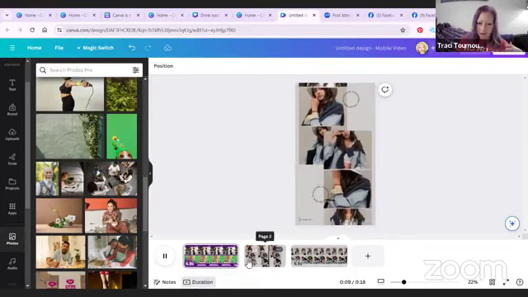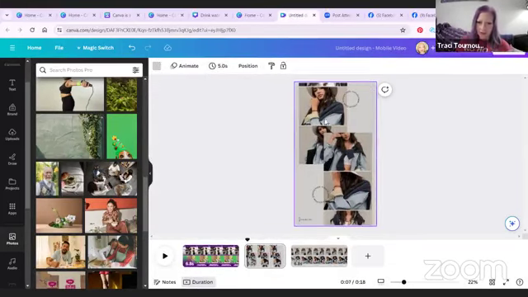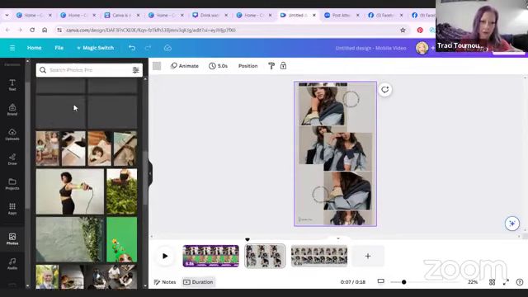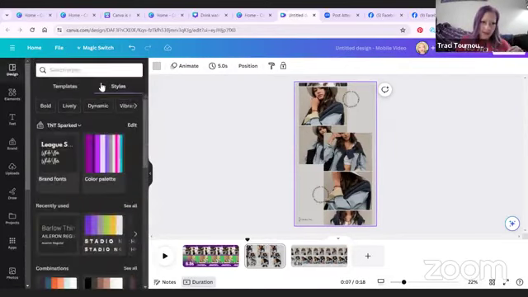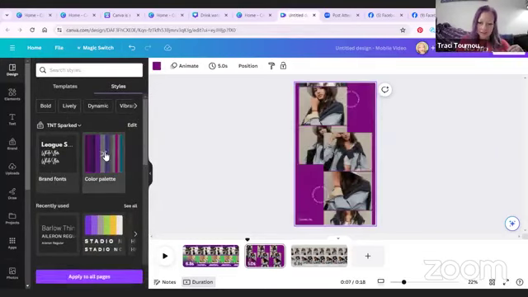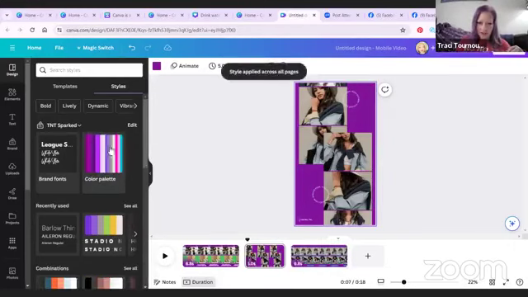And you could go back and do the same thing over here. I'm going to go to design, to styles, click all pages, and then find pictures.